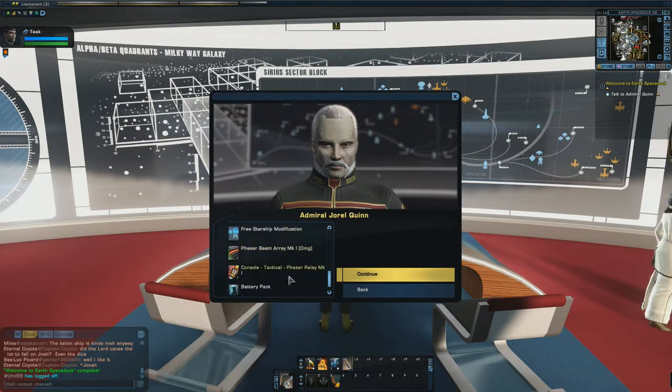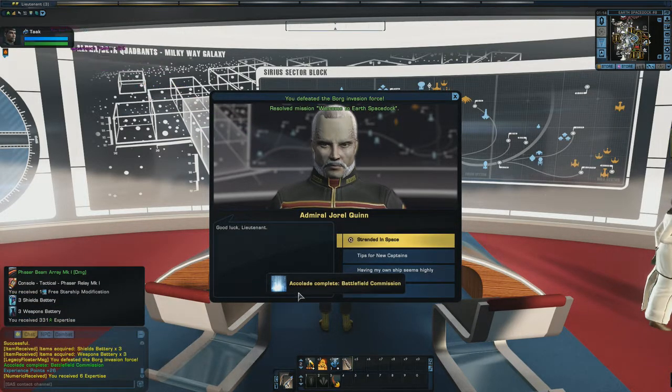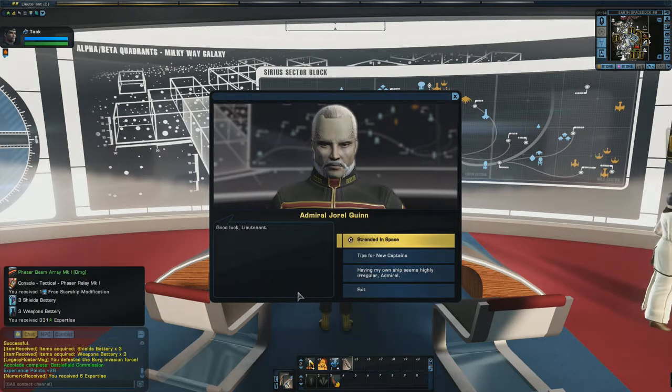And there you go, ladies and gentlemen. And there, we have now completed the tutorial. We now have the battlefield connection, and the next mission strengthening station now available.